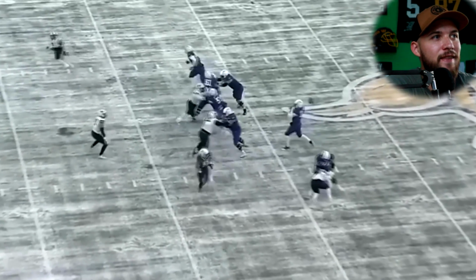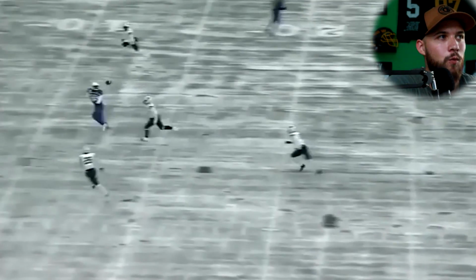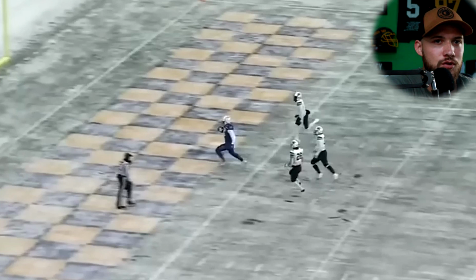And sometimes because of that, defenses won't account for him over the top, where he can still threaten you and can still score touchdowns. So this is a really nice play here, as you see, pretty much wide open, runs that seam perfectly in between both of the safeties there, and gets wide open for an easy touchdown. So the Packers can use him in every single way. Like I said, he's not just a short yardage type of tight end where he's running drags the entire time. He can do different things. He can run posts, corners, seams, whatever you need him to be.